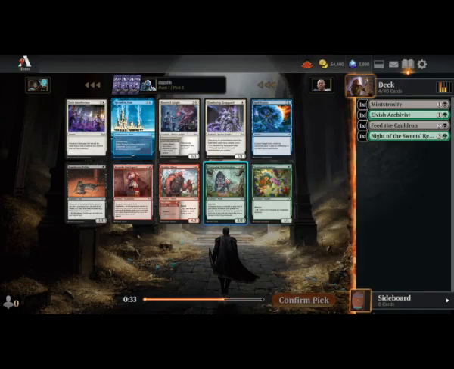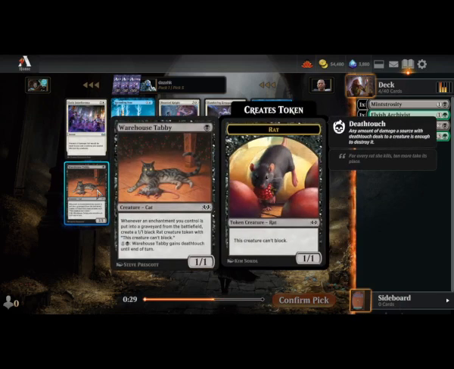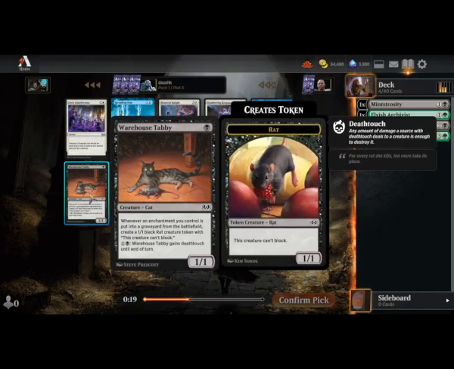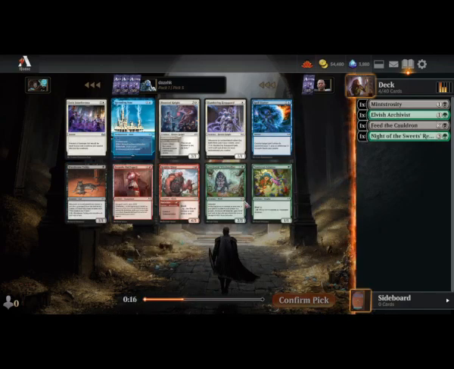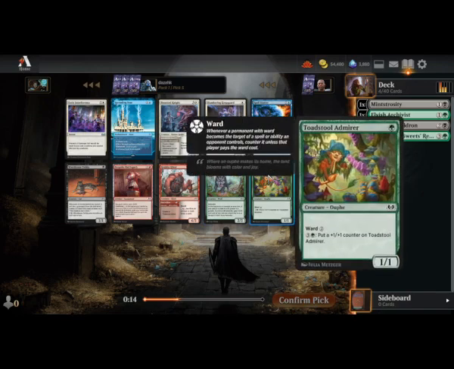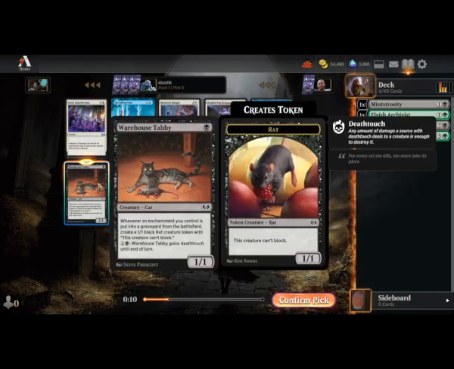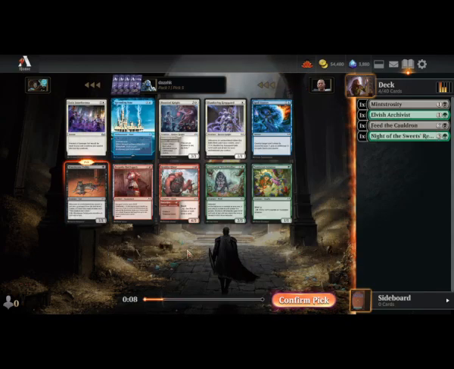Okay, this is an okay 2 drop. That's an okay 1 drop. What about the Warehouse Tabby? Well, yeah, you can get Deathtouch on that. There are a few big creatures around. Sometimes you need a Deathtoucher. I think it might be better than these two guys. It's basically like a removal spell.